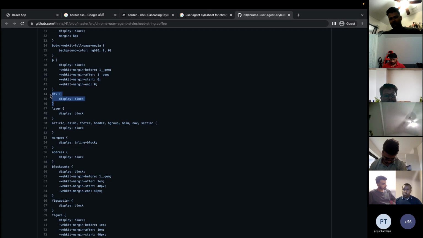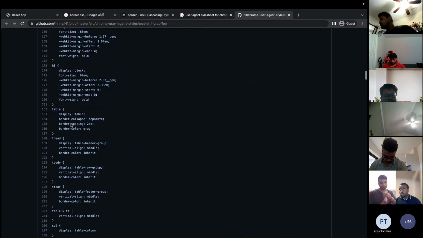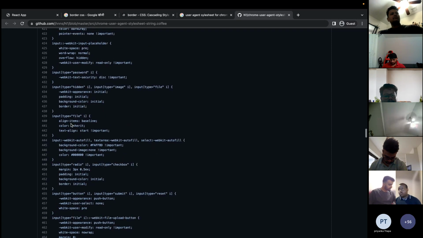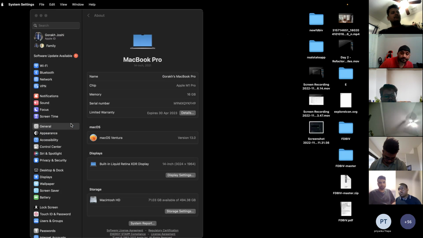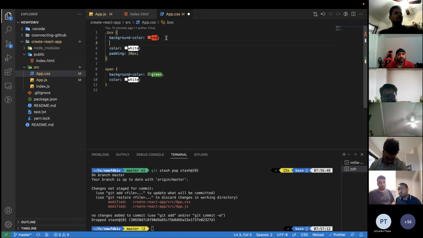You can see here, a div is a block level element that is already defined in the browser. That's why it is a block level element. Each and every browser has such a rule set already written, already present. That's why we are seeing those as block level elements. But we ourselves can also change this. For example, I can say here, no, div is not a block level element.